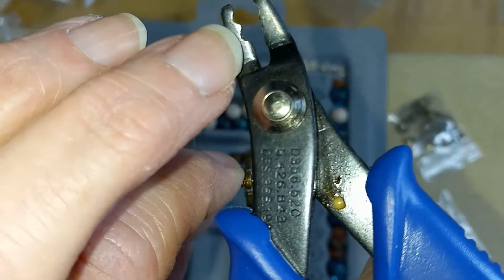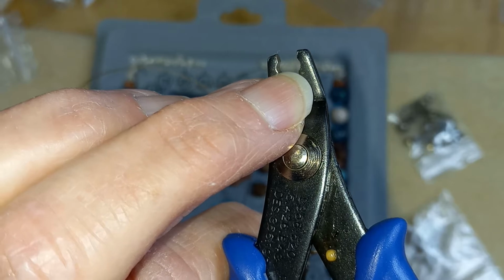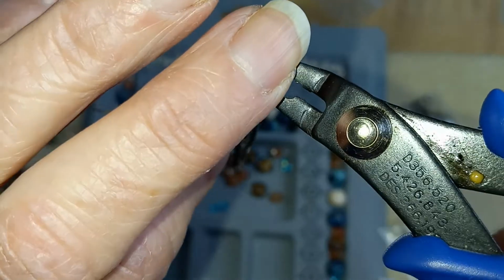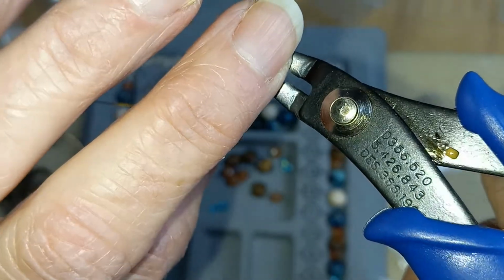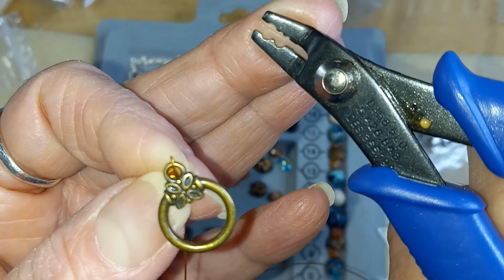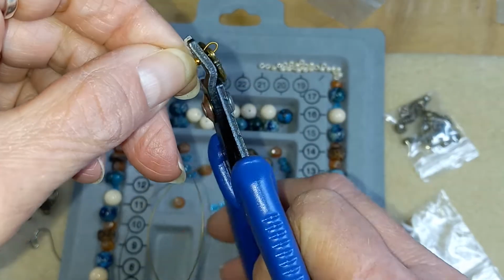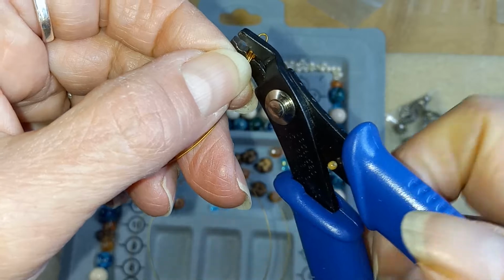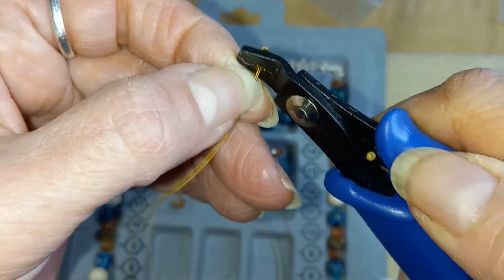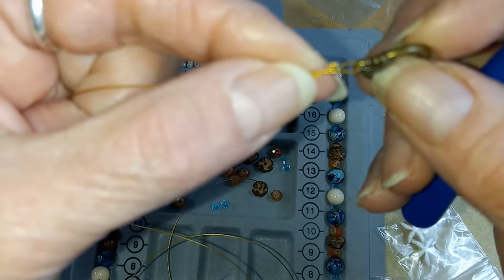So you have two sides of your crimp tool. This top part is rounded, and then you have this part, where one side has teeth in it. I don't know if you can see that. See, the one side has teeth in it. So the first thing you do is you put your crimp bead in the part with the teeth, you make sure your wire's lined up, and you squeeze. So that will give you that.